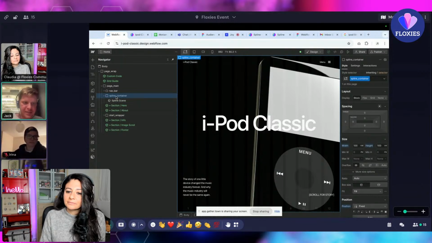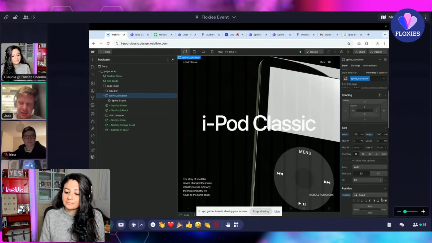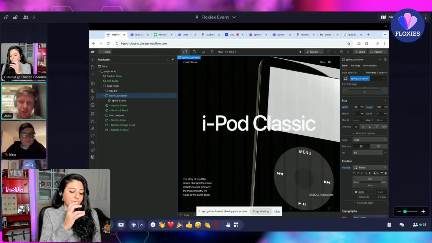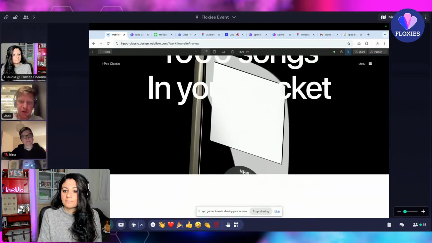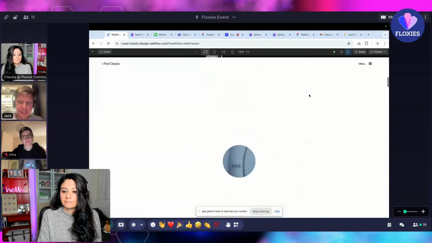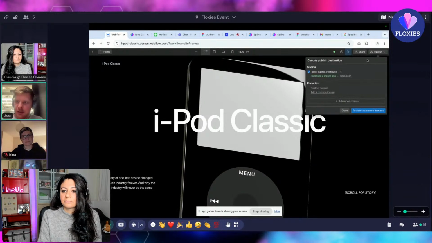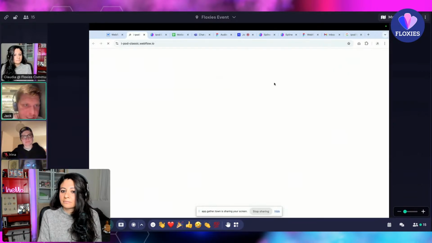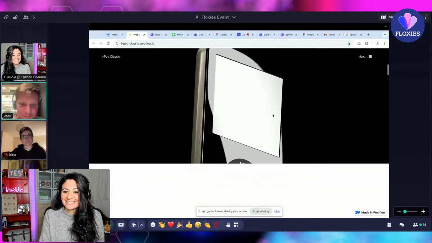What you've got is a container which is 100 viewport width and 100 viewport height, and it's fixed. Now this is really important, guys, because this looks like it's scrolling down the page with you. It's not at all. It's just fixed to the viewport, and it is animating depending on the scroll position of the website. I'm kind of intrigued now because this is really messed up, but okay, it'll do.